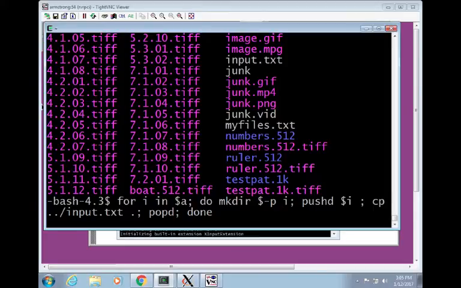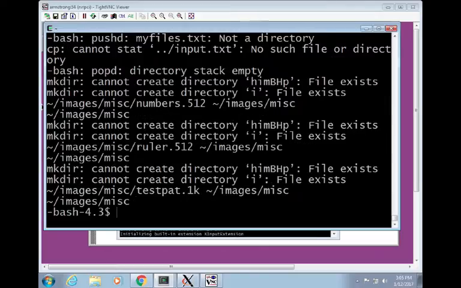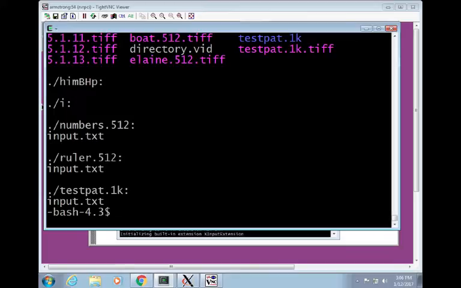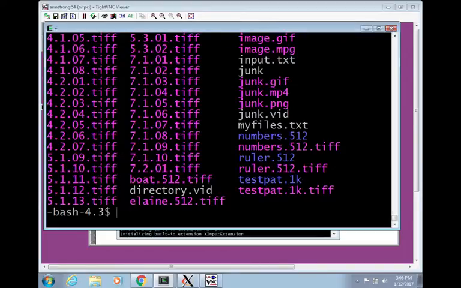So let's see if this works. It already exists. But it did actually copy some of the input.txt files, so let me clean that up again.